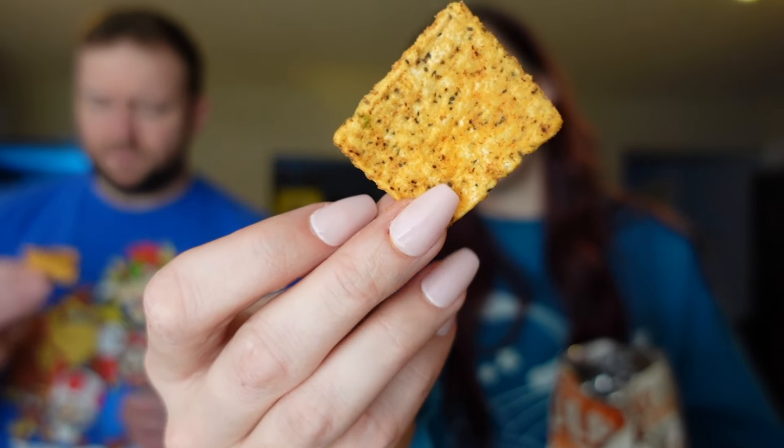It definitely smells like vegetables — like vegetable chips. The serving is one ounce or 28 grams and they're a pretty decent size. I feel like these would be good in a snack mix or even with dips — they're almost like crackers. Cheers! I actually really like those. They remind me of the consistency of flatbread chips made in the air fryer — it's kind of like lavash bread cut into chips, that exact same consistency and texture. It's got good flavor and definitely a slight vegetable taste to it, but in a good way.